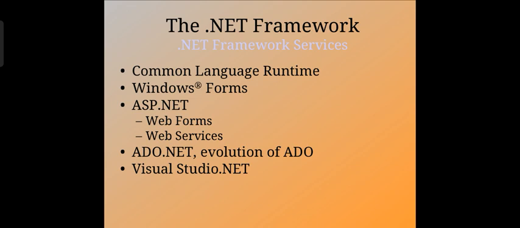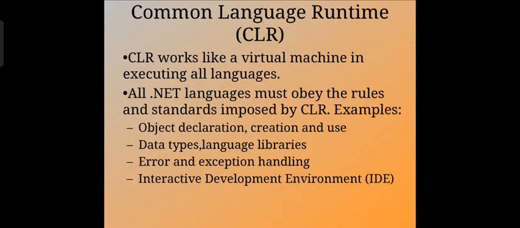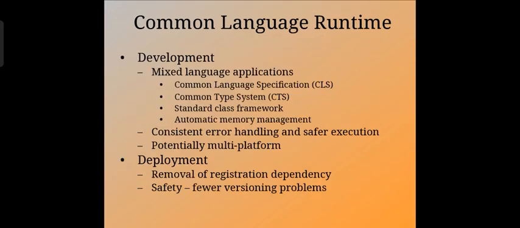So first one, common language runtime, Windows Forms. ASP.NET consists of web forms and web services, and we can also work with Visual Studio.NET. Common language runtime: the application consists of CLS, common language specification, CTS, common type system, standard class framework, and automatic memory management, and if there is any error, it is handled by a safer zone.